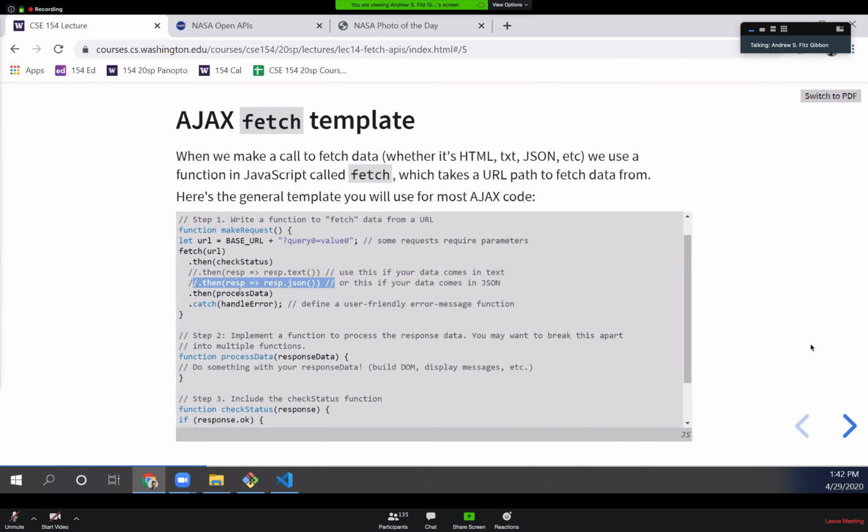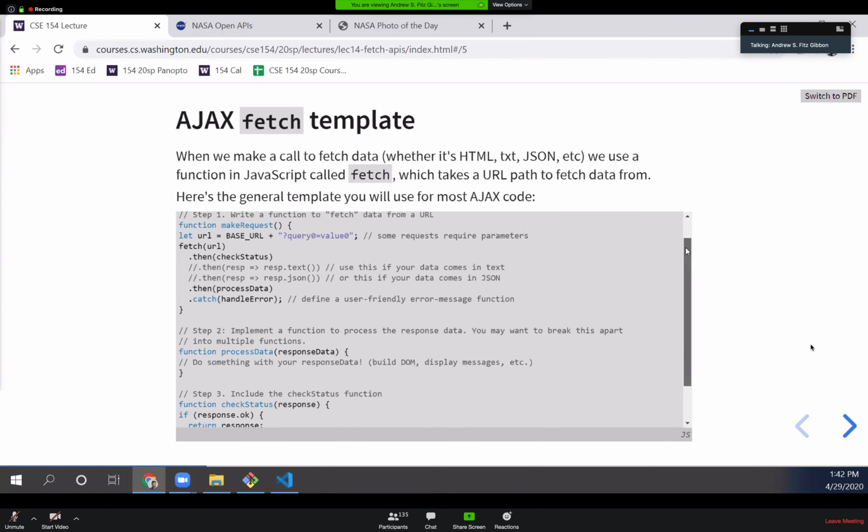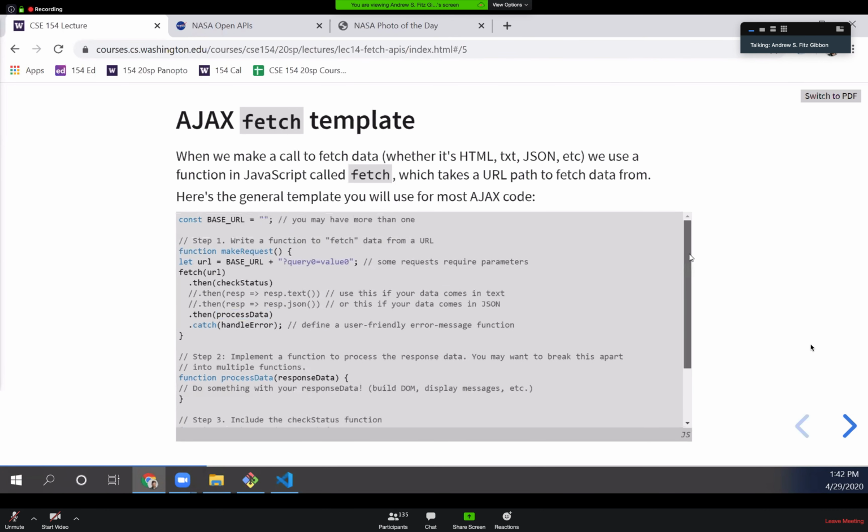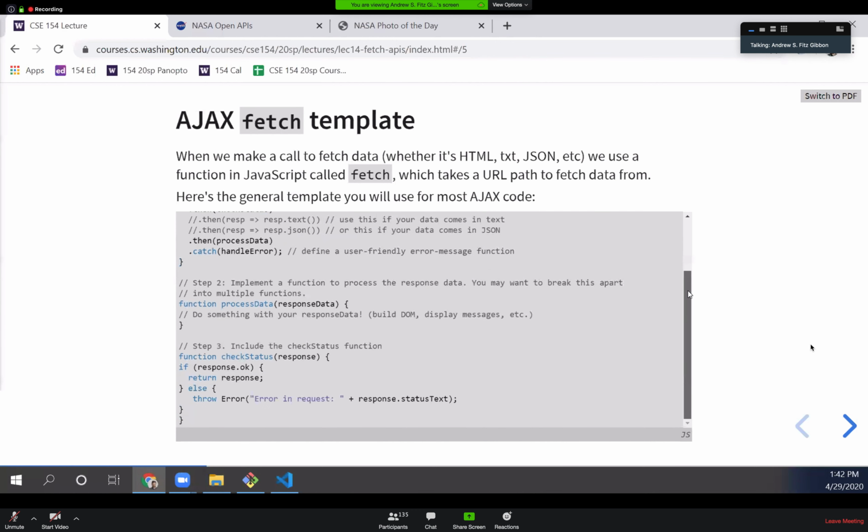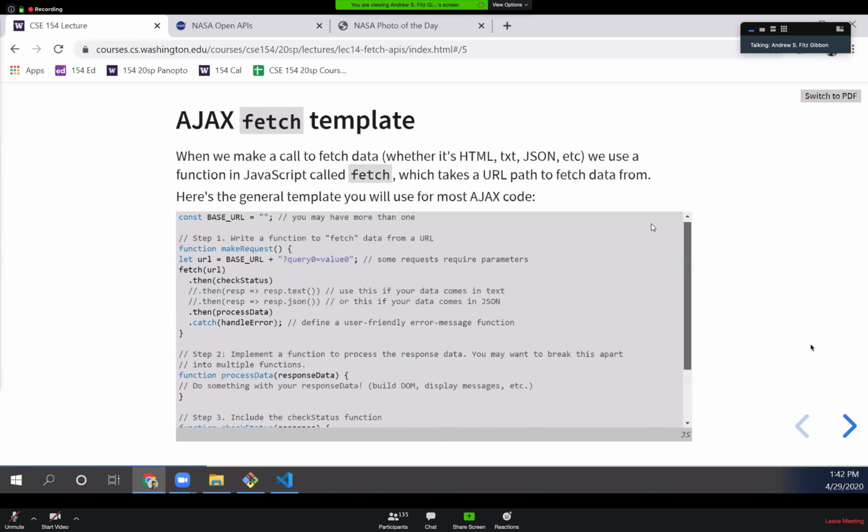It processes that data and then potentially handles any errors. When we're working with APIs, most of our code is going to start with something that looks kind of like this, where we have this pipeline of fetch and .thens to verify the data and then do something with it.